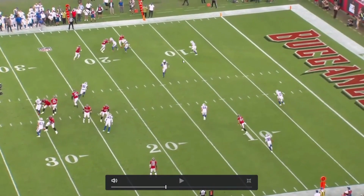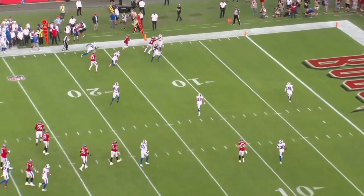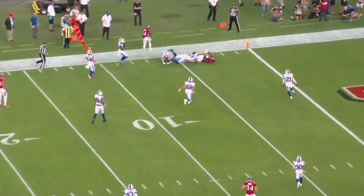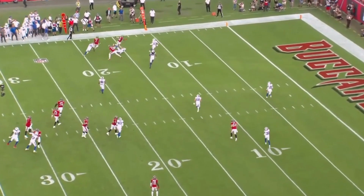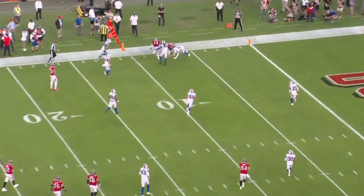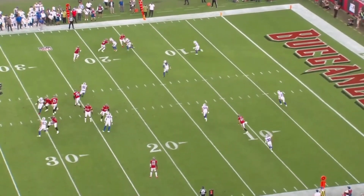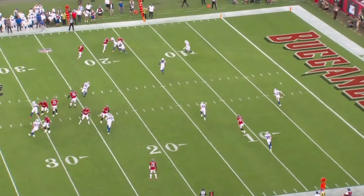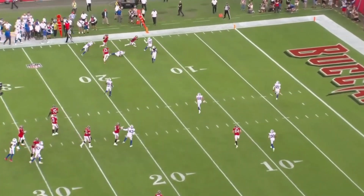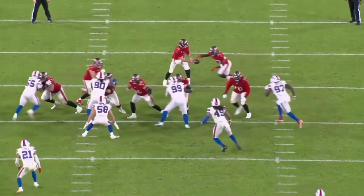This is why he's the most valuable player, I think, on the team offensively. He does things like this where he takes two guys out and helps Fournette get even more yards. But this play is an extension of the running game, and they're doing it pretty well with the screens that they incorporate. And it's hard to defend because you're worried about the deep options, Mike Evans, Chris Godwin going deep. And then you got a little short pass like this with blockers in front of you. It's dangerous.